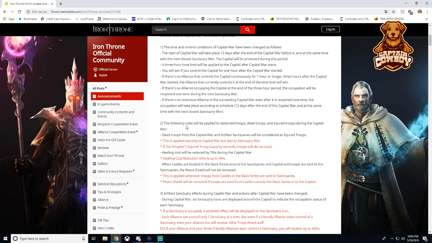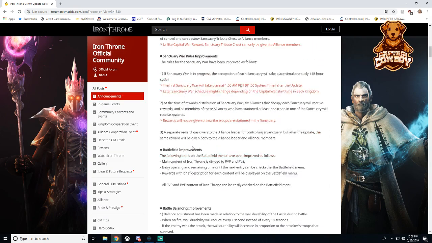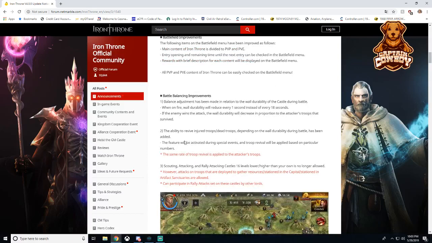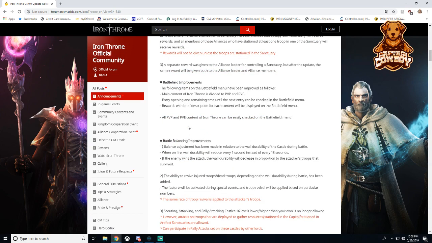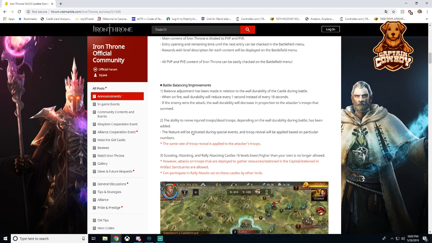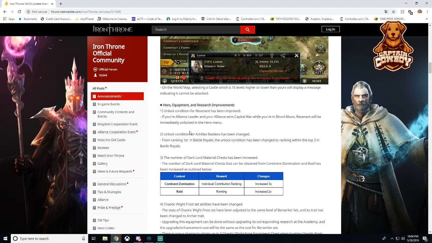Now, something that we're taking away from both of these is all troops are going to be wounded now until your hospital capacity is reached, and then they'll die like normal rather than just outright dying. And they are also giving you a healing speed boost as well, but it is also capped at 90%. Battlefield improvements. So we'll have to take a look as to what this balancing act is going to do for us. But basically what it is saying is low-level castles cannot be attacked. There is a 16-level difference, so you have to be within those 16 levels in order to attack a certain person.